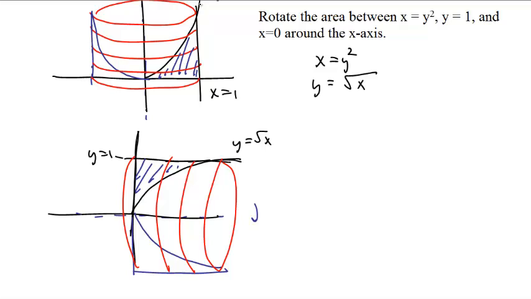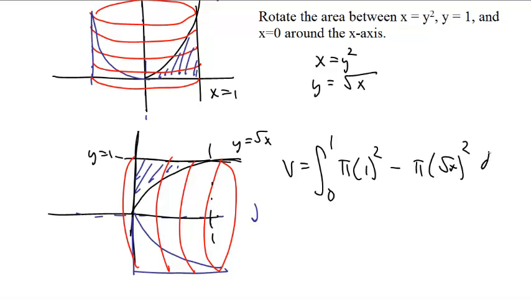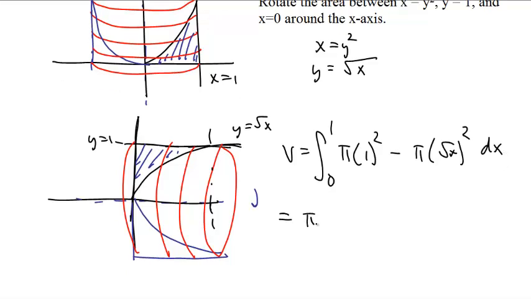And what do we do? Well, we're going to have to look at this as two different curves. One of them is the curve, well, it's right there, y equals 1 and y equals square root of x. And if we slice it into slices, the volume is going to be the integral from, let's see, what's this point? This is the line 1. So from 0 to 1 of pi 1 squared minus pi square root of x squared dx. That's not so bad. This is pi integral from 0 to 1 of 1 minus x dx.